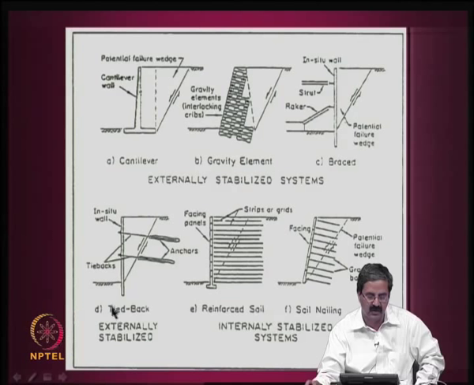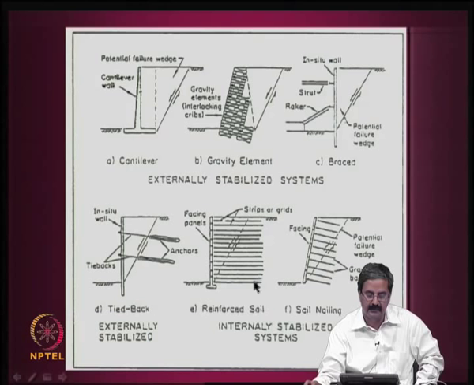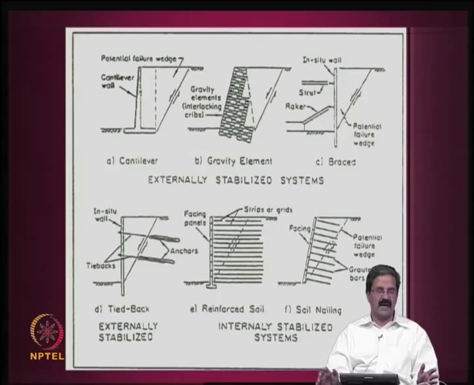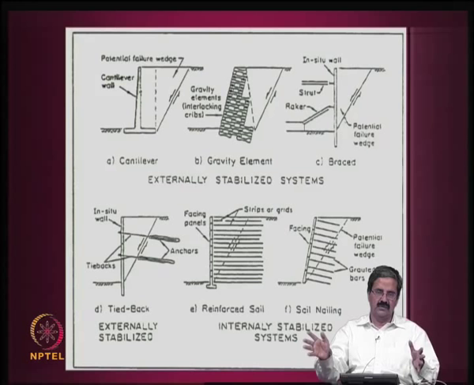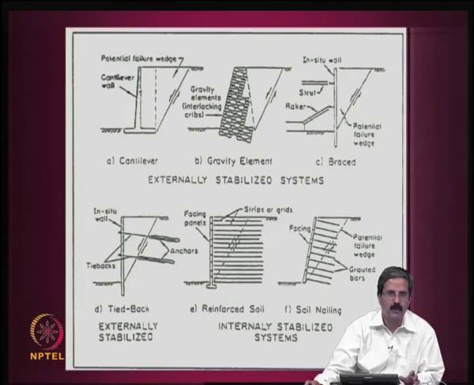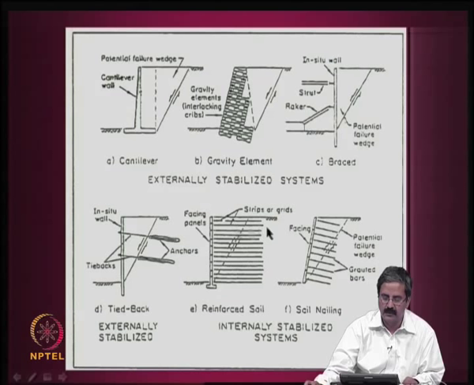The second approach is reinforced soil — putting reinforcements in such a manner that the earth pressure, say K_a·γ·h or K₀·γ·h depending on the state of the soil (active or at-rest condition), is greatly reduced. If the depth is shallow it will be K₀; if depth is large, the soil tends toward active condition and there is movement, pressure gets released. You try to put all these sorts of reinforcements along the failure surface.